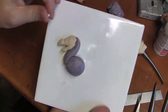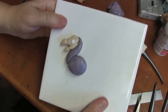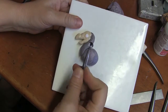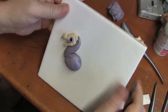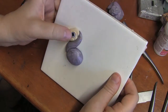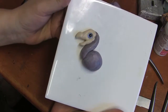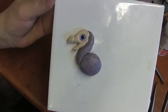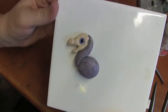That works just fine. I'm going to put a little ball of white clay behind where the eye is going to be. Be careful for it not to get too big because then it'll blob out outside of the glass eye, which will make them look really startled, which may be a look that you want, but you know, I don't know. But what it does is it allows the color underneath to be unchanged by the background clay. So that looks kind of nifty. All right, so I've just pressed that in there. Now I went with a big eye because I really wanted to play up the personality. And I think that is kind of fun now. He still looks a little weird because that's sort of bone color, but don't worry, it's going to look great once we get some powders on and everything on there.